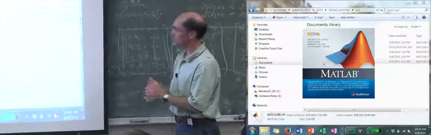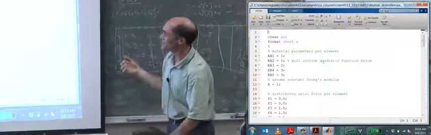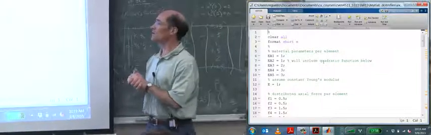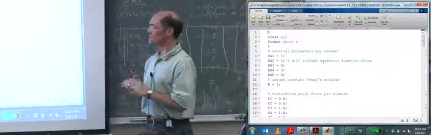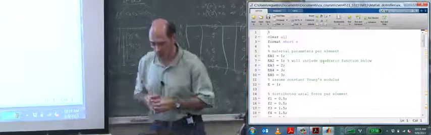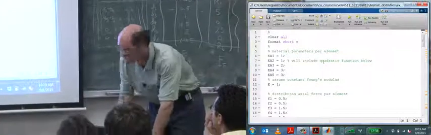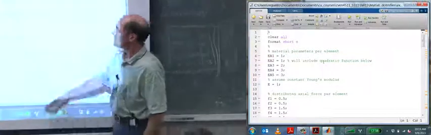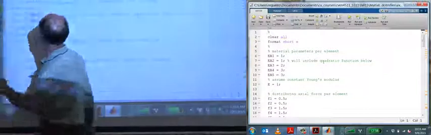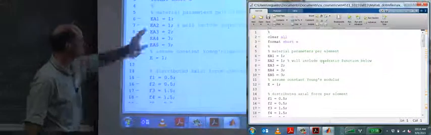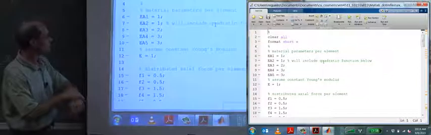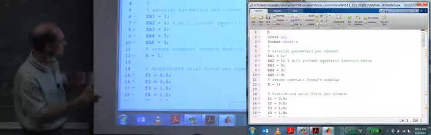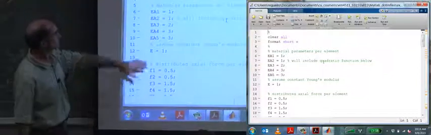I don't expect you to understand all this right now. For the next problem set, you'll be given a similar code that you will basically rerun and study yourself. But these are posted if you want to study it now. So these are just some MATLAB things: we're clearing all the variables and setting the format to short scientific notation, not long.